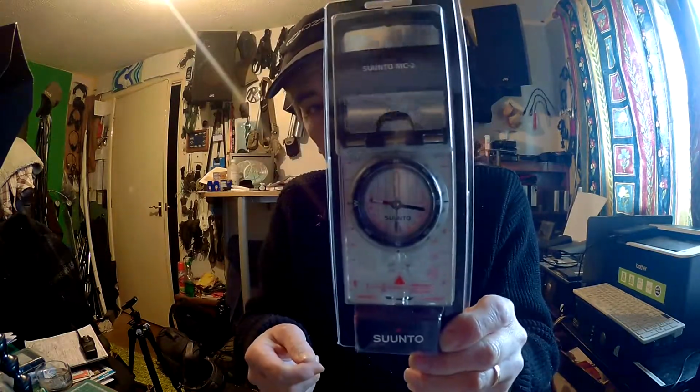We'll take it out of the packet and we'll take a look at it. It's got some extra features which should be really, really useful. So this compass is considered to be a professional compass. It's got quite a few features to it. It's all plastic, apart from a couple of brass bits. I'll read off the box what it says.